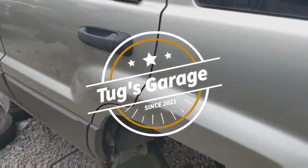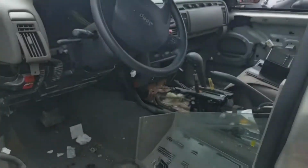Here's a WJ. See if we got a brake light switch in here. Oh, there it is. See it right there. Now, these come out. Just reach up here and twist and pull.